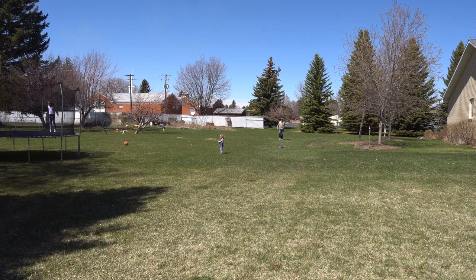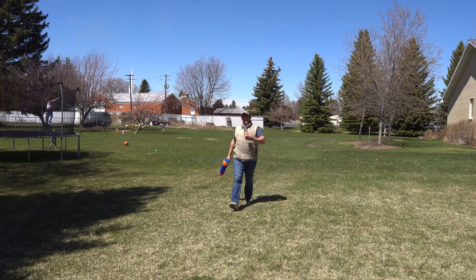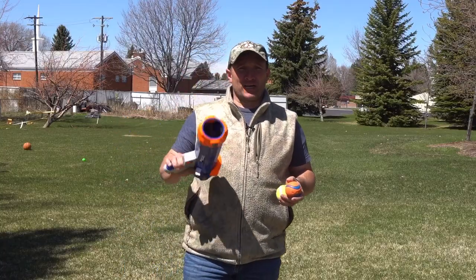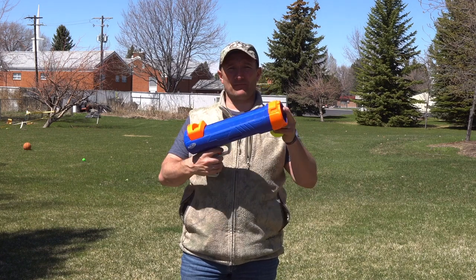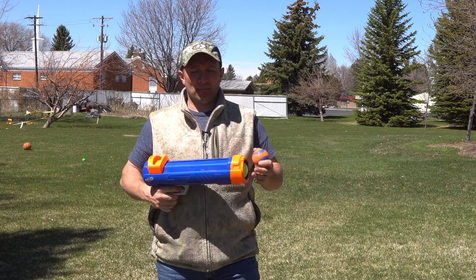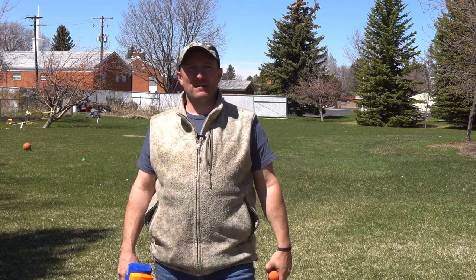The reality is your dog is going to get a much better workout with the Chuck-It. The one drawback I would say is — as you saw, I exaggerated the back throw and it came out the wrong way. Younger kids might have a more difficult time with the Chuck-It, figuring out the coordination of that action. For younger kids this would be ideal if it wasn't for the hard trigger pull. I think the answer is practice with the Chuck-It — it won't take long before they get that figured out. When it comes to exercising your dog, the Chuck-It is perhaps the best tool on the market.